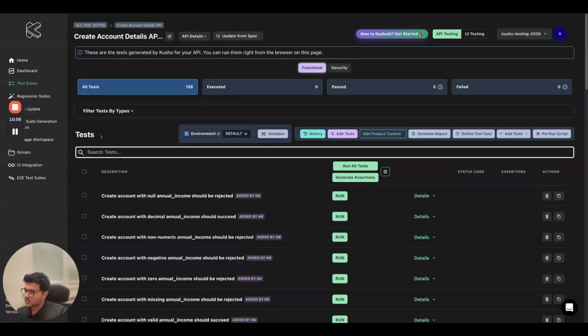Yeah, so I think with this, we won't do a feature level review here, but you get a sense of how Kusho AI helps add value in the post-production monitoring setup. The full workflow is fairly simple. Kusho AI helps teams create high coverage test suites before production, enforce that coverage during the process of deployment, and maintain it after production as APIs evolve. Thank you for watching.